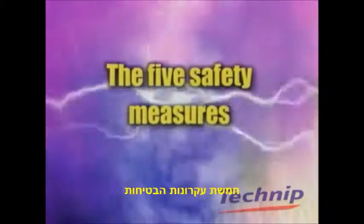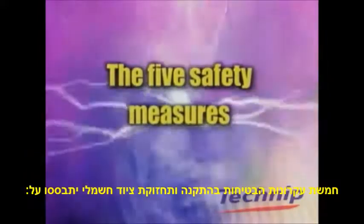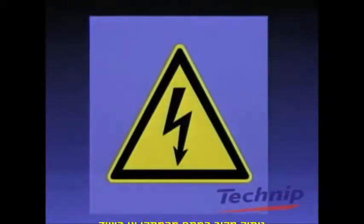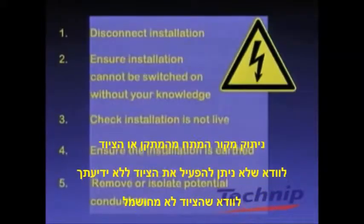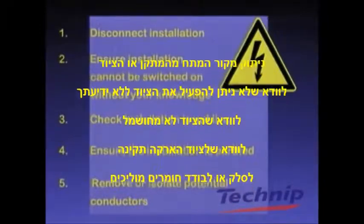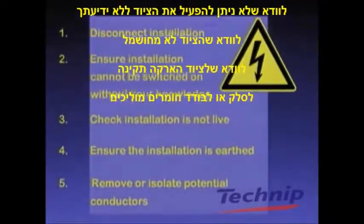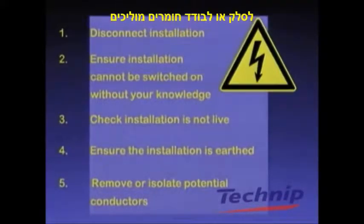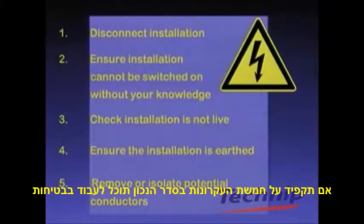The 5 safety measures. The following 5 safety measures should always be applied when working on electrical installations or equipment. Disconnect the installation or equipment. Make sure that the installation cannot be switched on without your knowledge. Check that the installation is not live. Ensure that the installation is earthed and cannot short-circuit. Make sure that any potential conductors of electricity are removed or insulated.